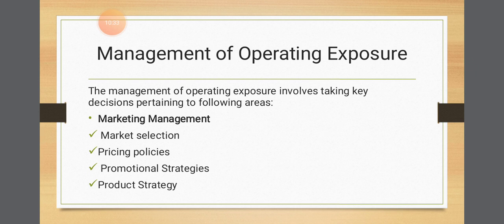Then there is product strategy. If it is not that easy to increase the prices, you can concentrate on the product strategy. You can make certain changes in the product that the company is manufacturing. You can change the design, or the best thing is that you can indulge in research and development. So this was all about marketing strategy.